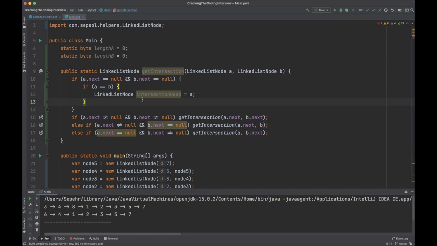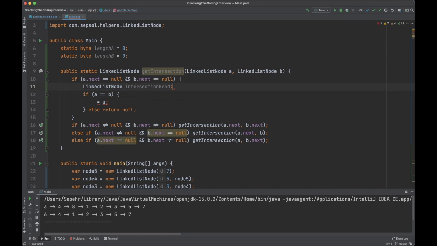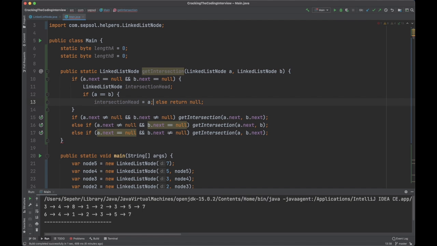So else return null, I would say. Yeah, I will probably want to return null. Or I would create that here, and then I will assign it to that. What am I doing?